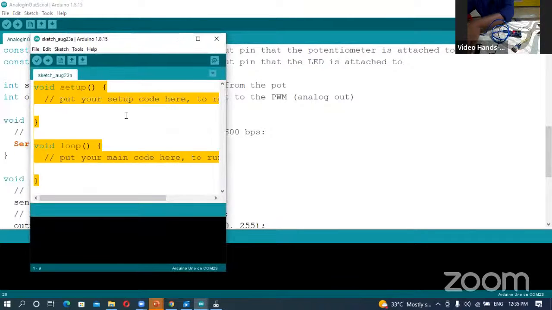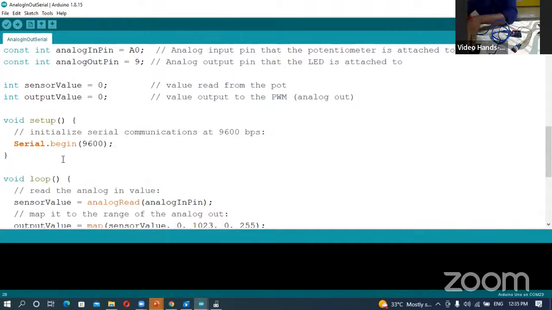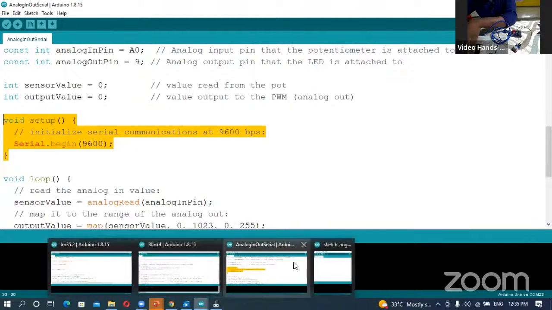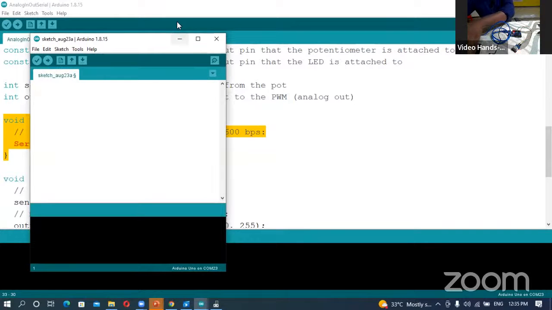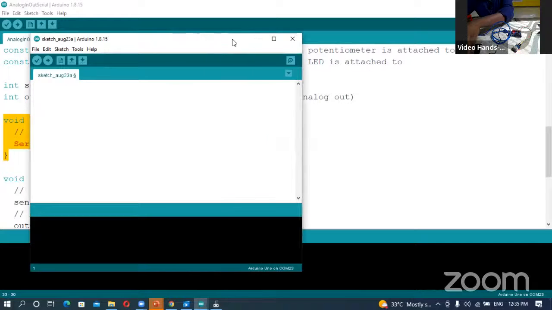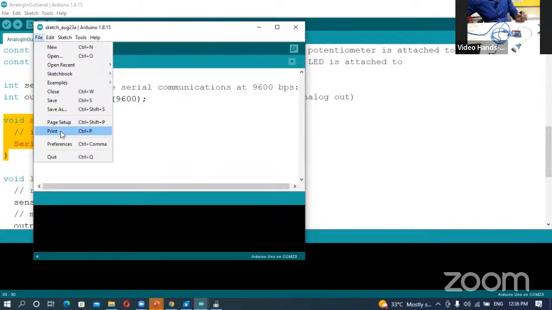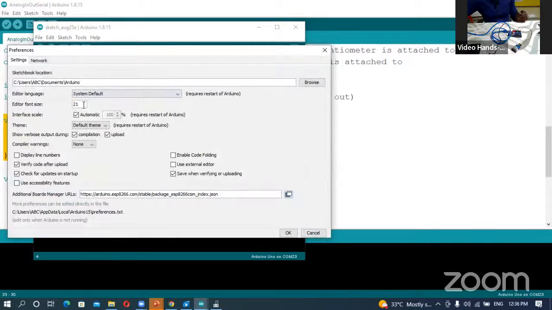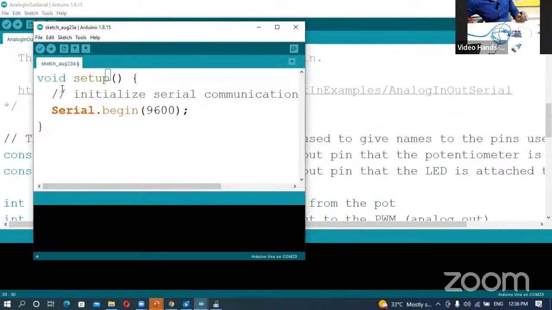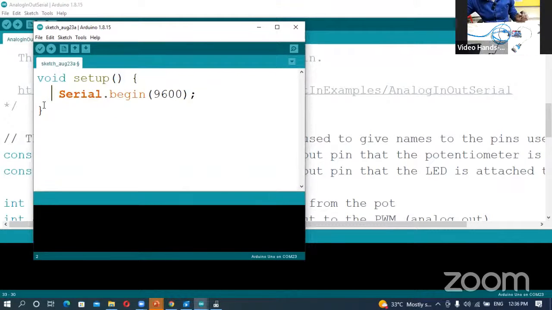Control N. First void setup. Void setup, Serial.begin(9600).